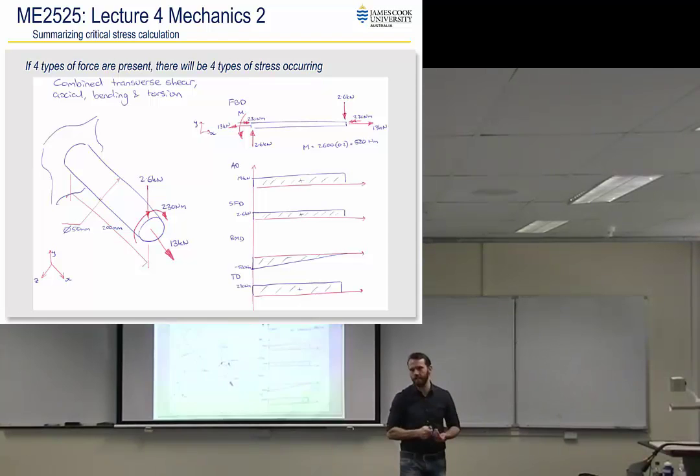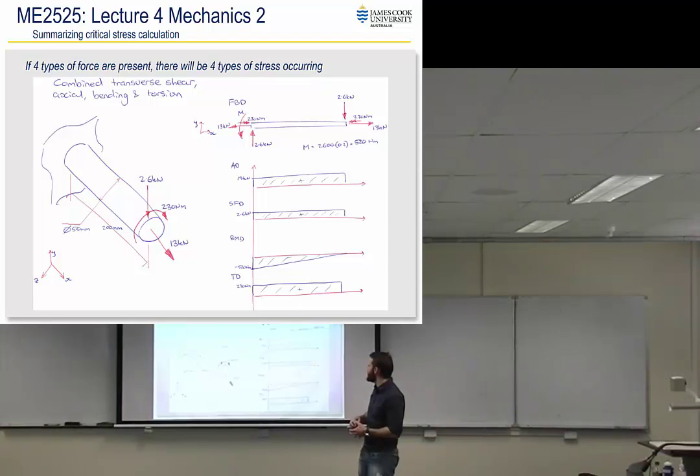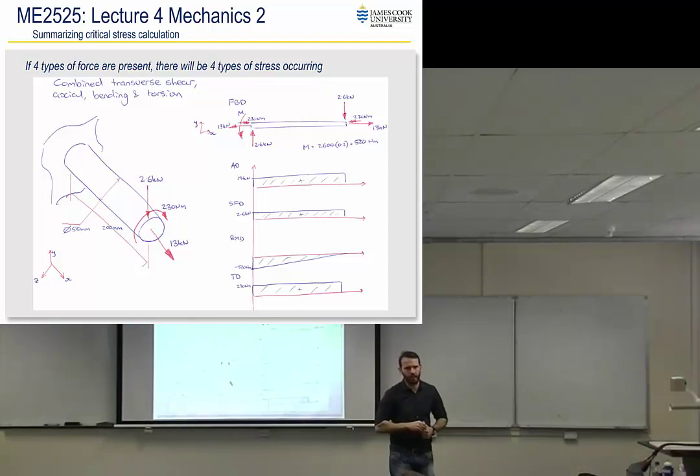Is everyone comfortable with that free body diagram and calculating those reactions? Don't need to go through it. Great. Alright, so axial force diagram is very simplistic. Obviously we just have even axial load throughout the entire length, exactly the same as the problem we dealt with yesterday. Easy enough. Shear force diagram, that's obviously positive, and you'd be able to work that out if you took a section somewhere in the middle there as well, just to confirm.